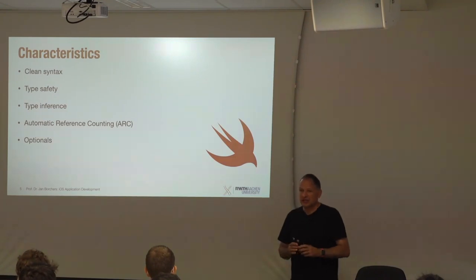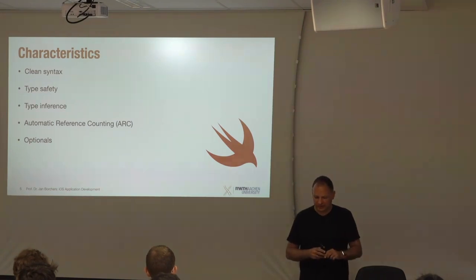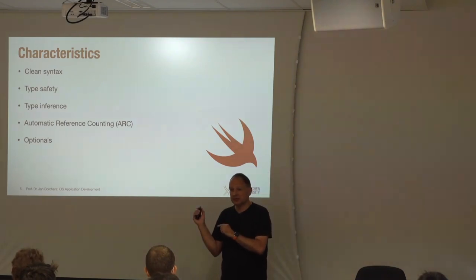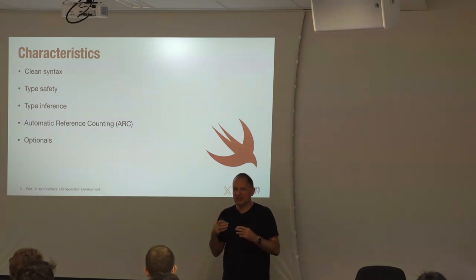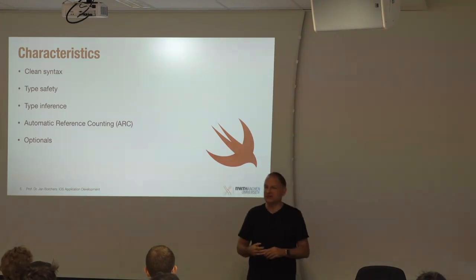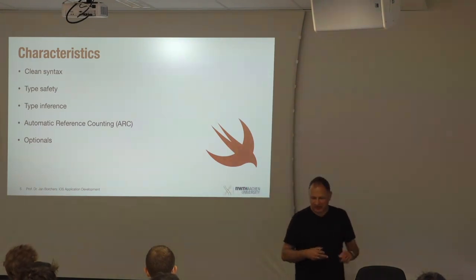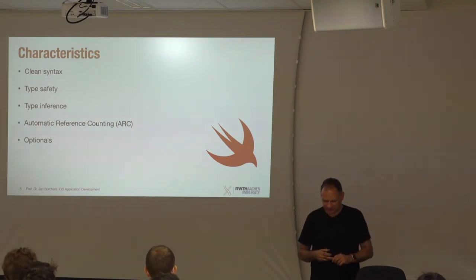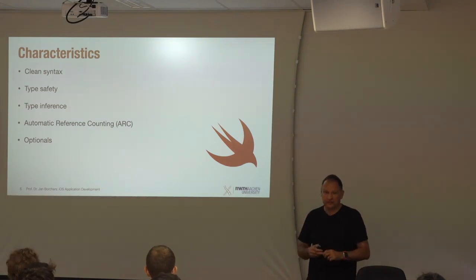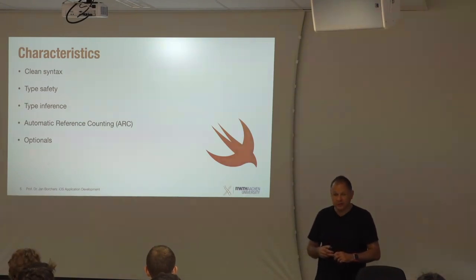Automatic reference counting inserts the needed calls to allocate and deallocate memory for anything that you are using automatically. And I can tell you, this is a big one, right? When you started developing in iOS in 2009 or 10, when we first started doing this, this wasn't there. So you literally had to manage your own memory. It felt like being thrown back into the 70s or something, and you had to do malloc calls and stuff like this. So it was not nice. This makes it both fast to develop and also safer to write code that won't have memory issues.